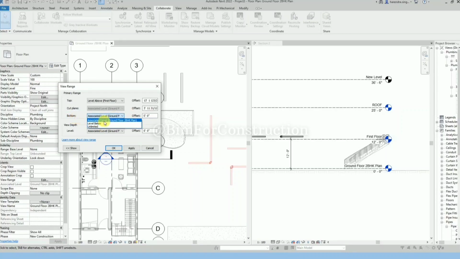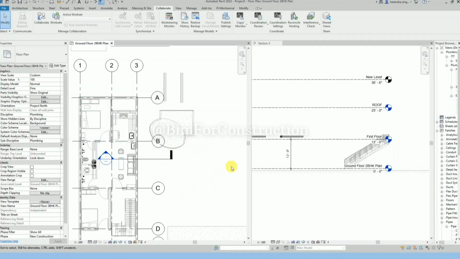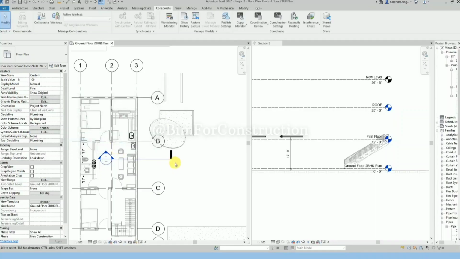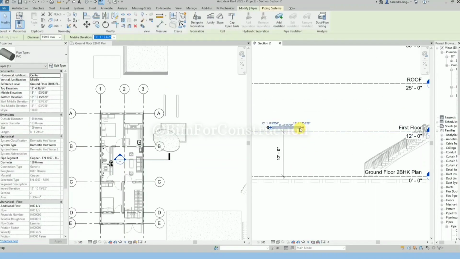If I am producing the shop drawing for my ground floor, I want to see only ground floor elements. I don't want to see the first floor or the second floor or the roof elements. So for the ground floor, to show only ground floor elements, we have to set the view range. For setting the view range, I will only look for the elements which are below the first floor, till only the first floor. So from the first floor, I will put 0, meaning I don't want to go above the first floor. My first floor is the highest top from the ground floor. So for the bottom, it is ground. For the top, it will be the first floor, and for the first floor, nothing goes above.